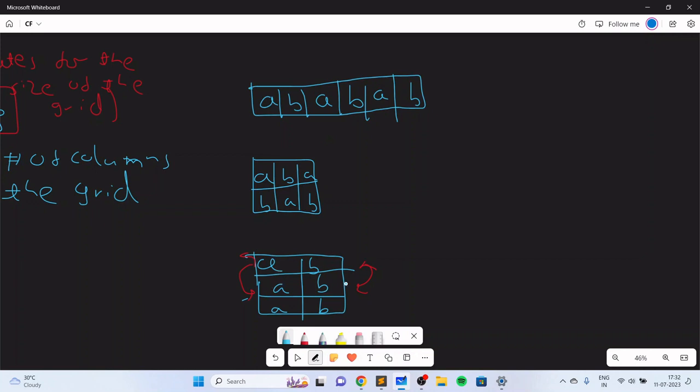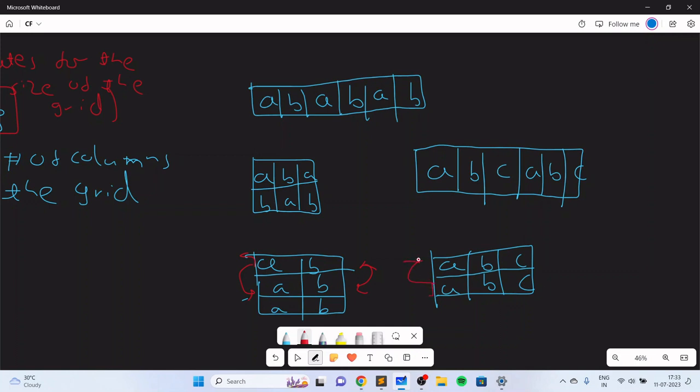It fails when the number of rows is 3 and the number of columns is 2. In general, if you try abc abc, this will actually fail when r is equal to 2, because you're repeating the same thing again, so again you're repeating the same idea of having two adjacent cells which are equal.